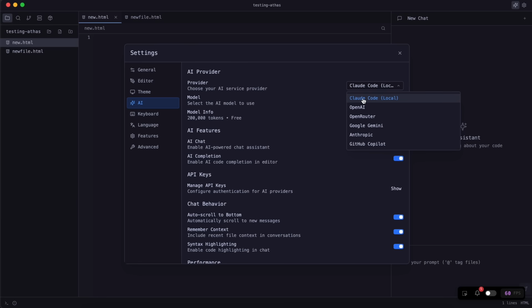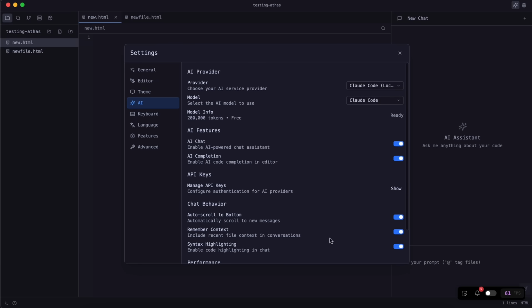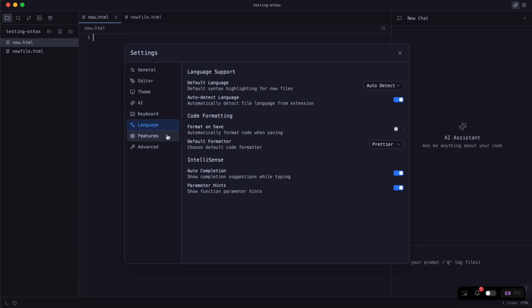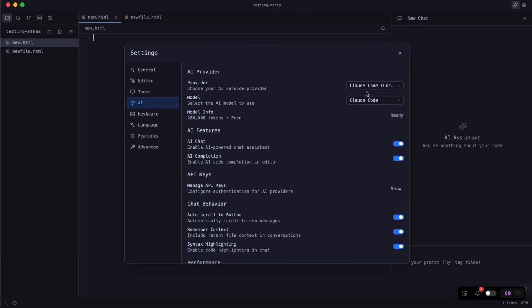For Claude Code, it basically uses their SDK and makes it graphical, allowing you to keep the same good capabilities of Claude Code while putting it in a good and easy-to-use graphical interface. You can also use GitHub Copilot and stuff like that. You can also set up the context length as well. Anyway, there are some more cool settings here that you can have a look at if you want, which is also awesome. I use the Claude Code option here, as of now, because that works the best for me.